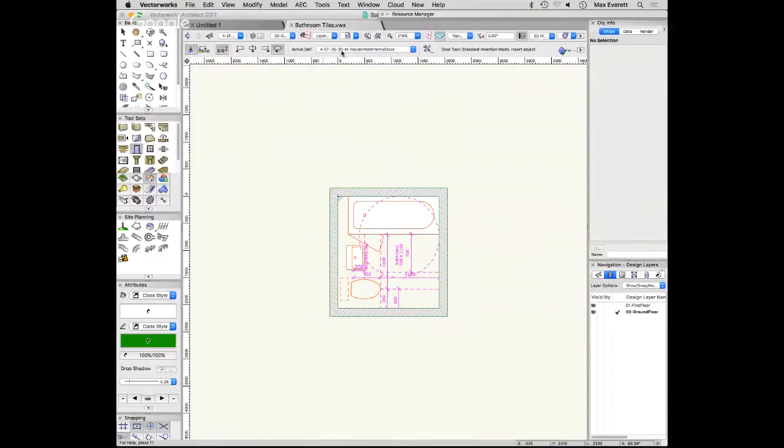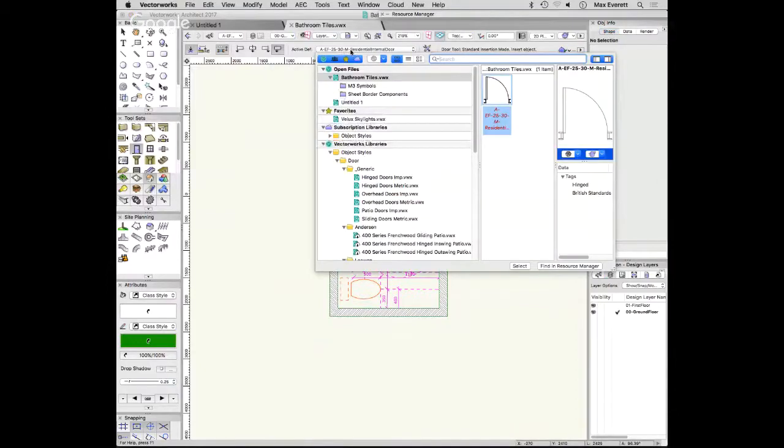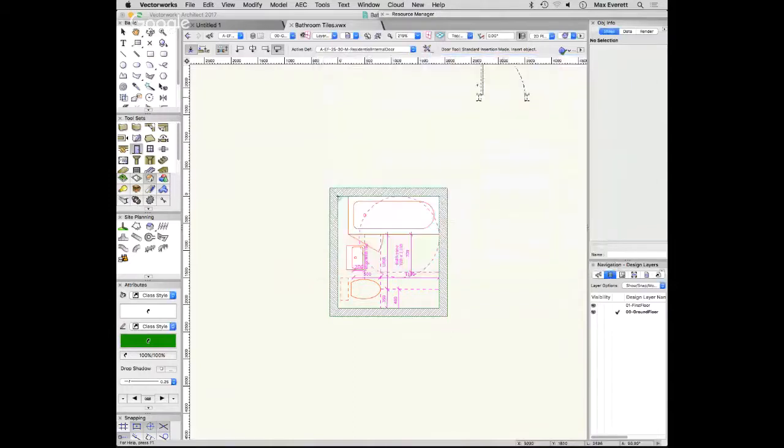What I've done in the library file is set up a residential door. This has got all the standard settings that we would need. We can still edit things individually, like door widths and things like that. But generally, it's got all the architrave set, the right finishes set, the right fire ratings set. So when you come to your door and window schedules, it will just be effortless. So if we just place that down.